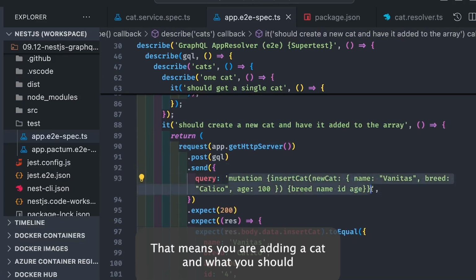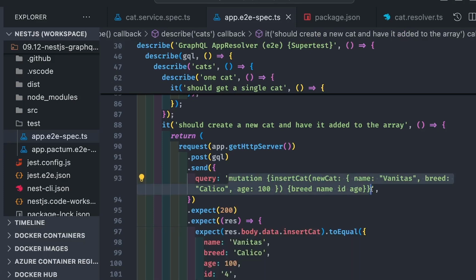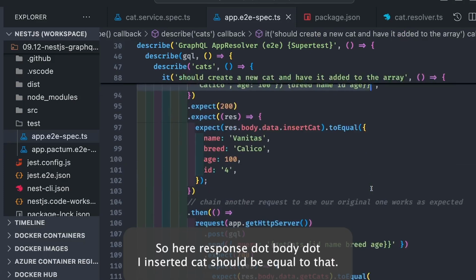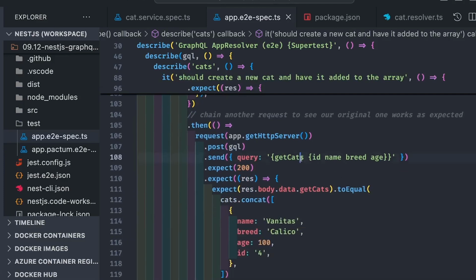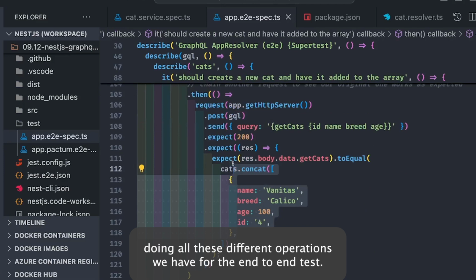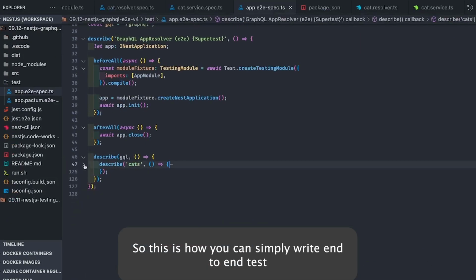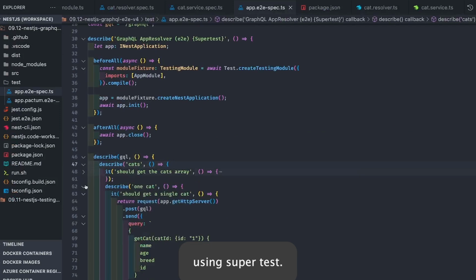Insert cat, that means you are adding a cat, and what you should return in the body is the created cat, right? So here response.body.insertedCat should be equal to that. Similarly, here we are doing all these different operations we have for the end-to-end test. So this is how you can simply write an end-to-end test using Supertest.